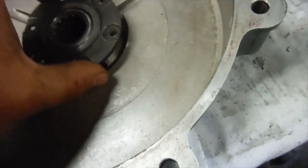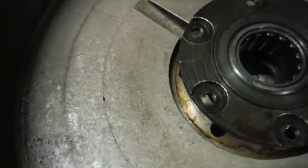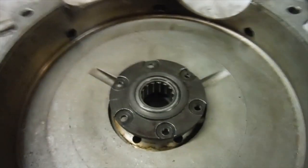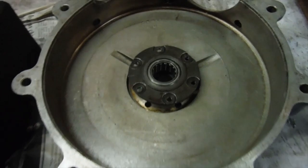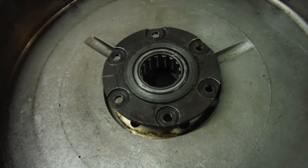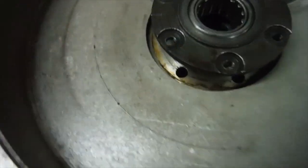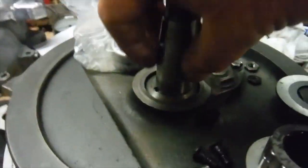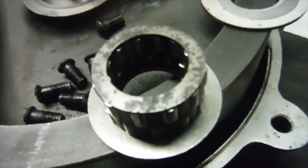This will go into the engine like that, and then the oil will pass through it in the normal way, come out there and head straight for the big end on this side. So a full lubrication potential for the big ends will be maintained, and I'll have overcome a problem of not being able to get a very rare main bearing for the drive side of this engine by putting something else inside it. And the bearing race, the rollers, will run direct on the main shaft, which is not ideal, but is what would have happened originally with this one.